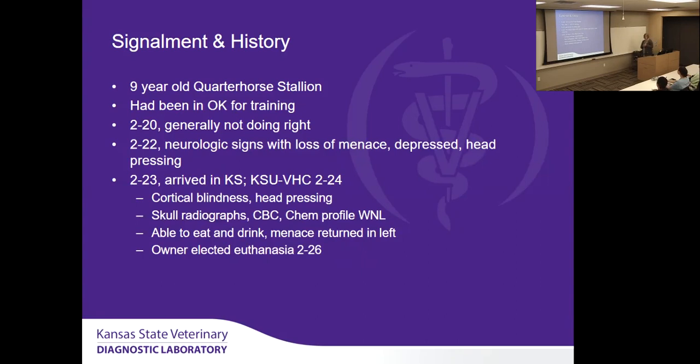So the main bone that they break is called the basisphenoid bone, and it's very, very close to the brain. It is very thin. And if they flip over backwards and hit the top of their head, it fractures pretty easily. And there's nothing you can do for it. It's too deep inside the head, you cannot fix it, and those horses will never be normal. So that's kind of what they were suspecting, that maybe something had happened, but they came back normal with no fractures.